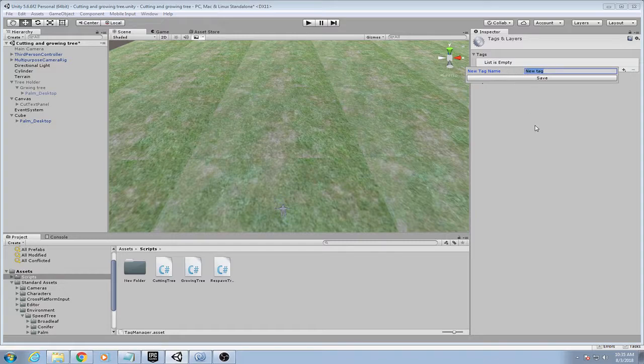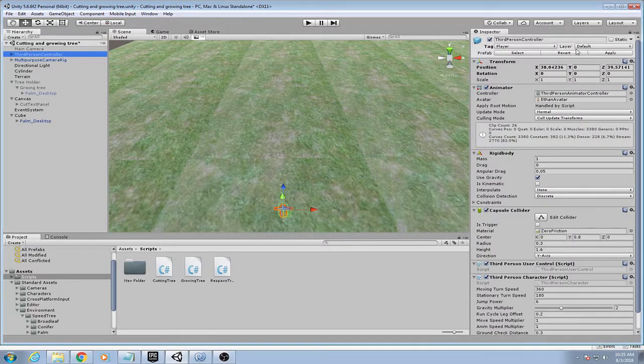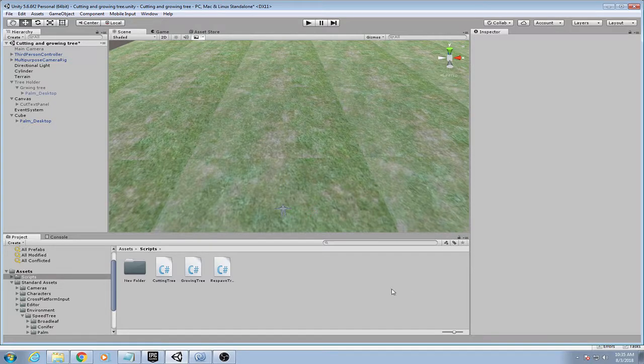All right. If you choose a name of your choice, what you'll need to do is, once you go back to the third person controller, click on here and tag it, make sure that tag is active under either player or character or whatever.